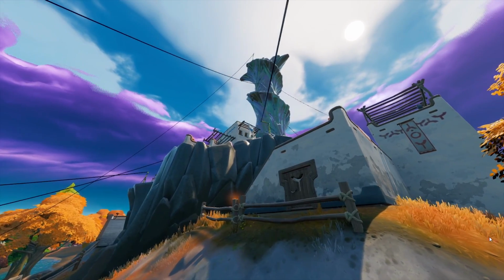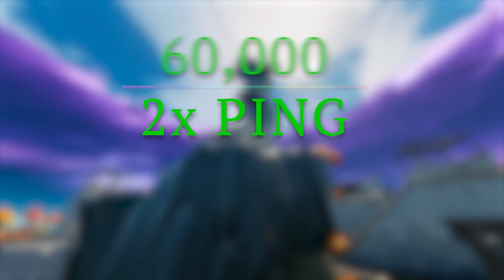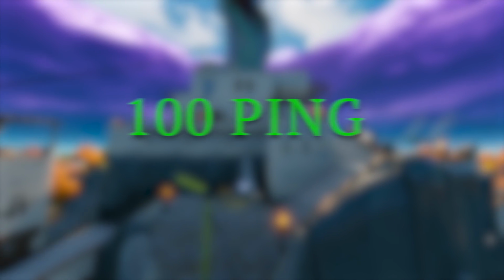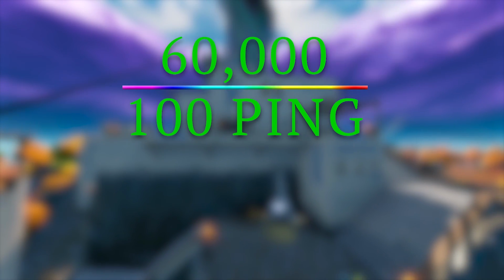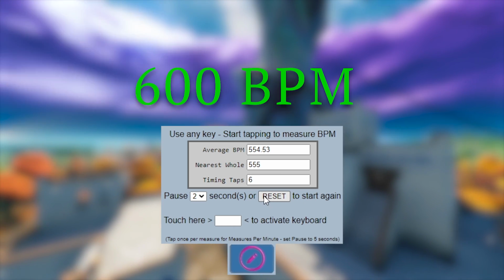Once you have that, let's figure out your ping cap. Just take double your ping, err on the higher side if it fluctuates, and divide by 60,000. So for me, I get 40 to 50 ping to NA East, so I do 60,000 divided by 100 equals 600. And that's how fast your ping lets you edit in beats per minute. If this number is higher than what you get on the other website, then ping is not a factor.